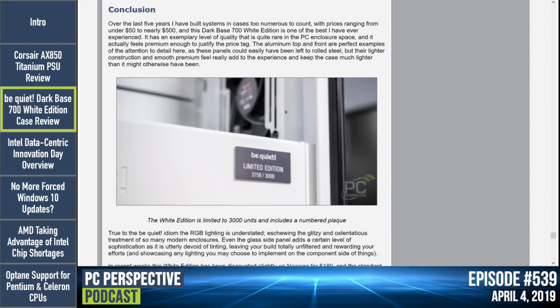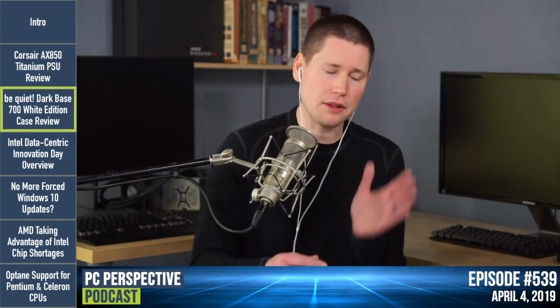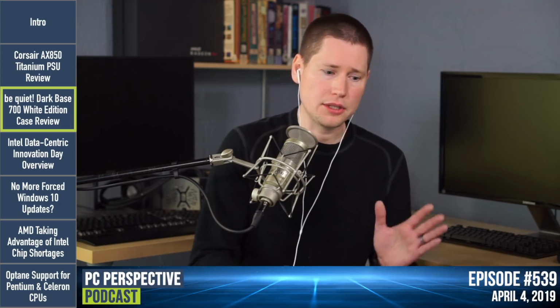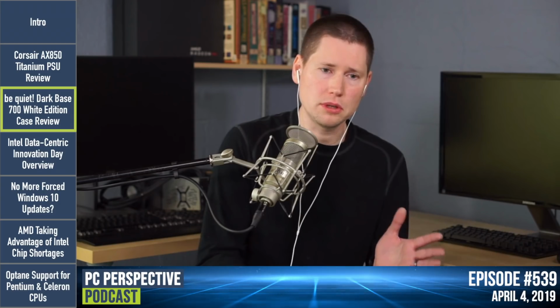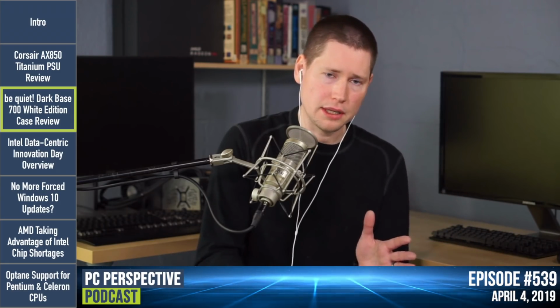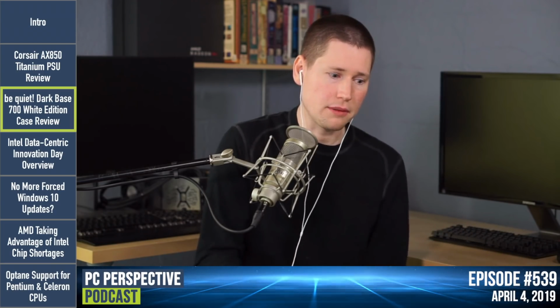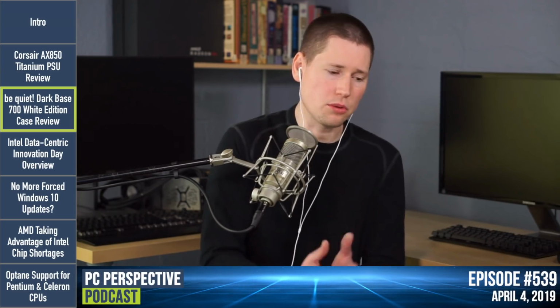There are quieter implementations. I think even Be Quiet has some quieter cases when they have that solid side panel with the additional layer of damping, but it's a good trade-off. You may be a decibel or two louder with an all-glass side versus without, but I think the look of this case kind of offsets that. You're probably buying this white one with the RGB lighting more for the style than if you wanted just a totally silent enclosure, and of course they offer those too.